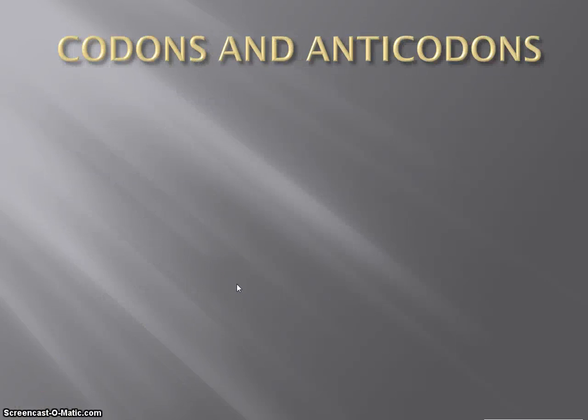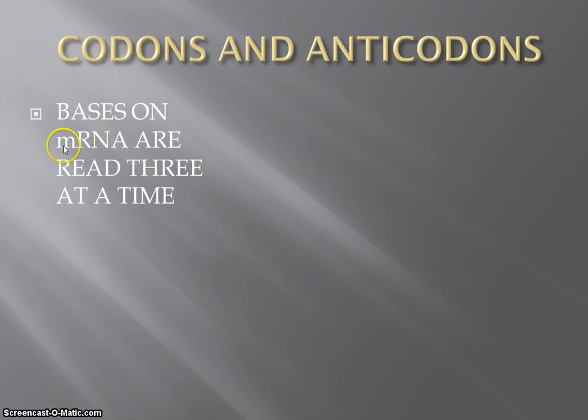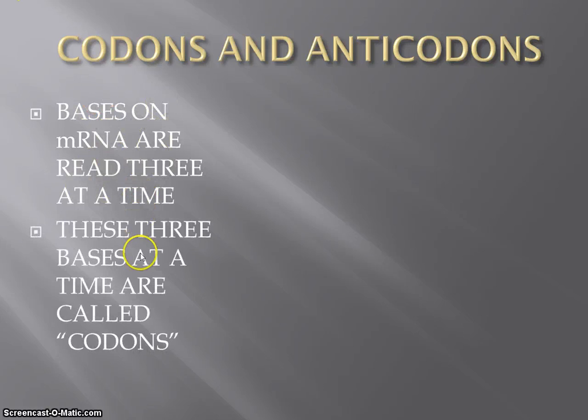So before we can do any of this, we've got to look at the two terms here that are key, codons and anticodons. Now if we look at the term codon, it looks almost as if it actually has the word code in it. So there's something here that's a code, and anti means opposite code. So if we think of those mRNA molecules, remember they're made up of bases, A's, C's, G's, and U's, that holds a code. So in them, if we read them 3 bases at a time, each one of those is called a codon because it's a secret code for something.